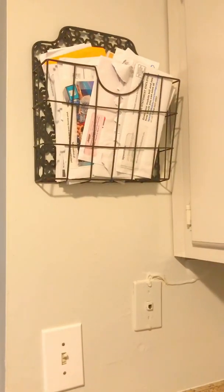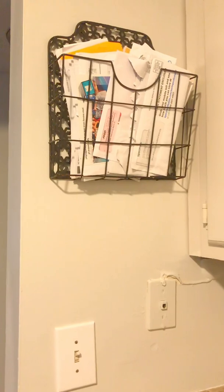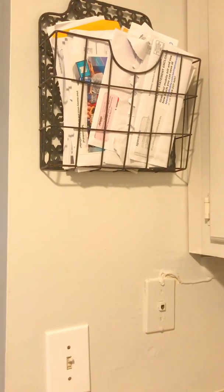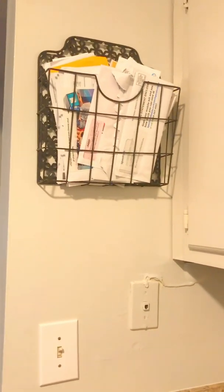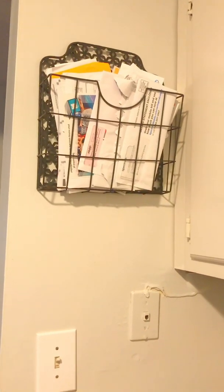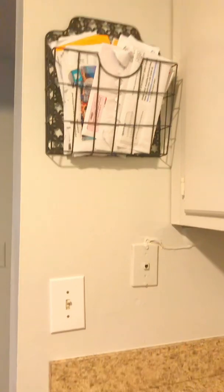I got this meal holder the other day at Ross. I was looking for one, and they had a really large one, and I didn't like it at all. So I was like, well, just forget it. And then my mom found this for me, and I literally walked right past it, and she was like, hey, is it something like this that you want? So shout out to Mom for keeping her eye out. So she found that for me, so that's where I hold my meal.